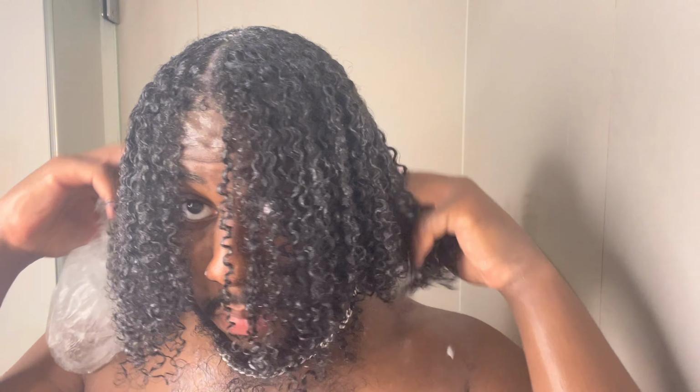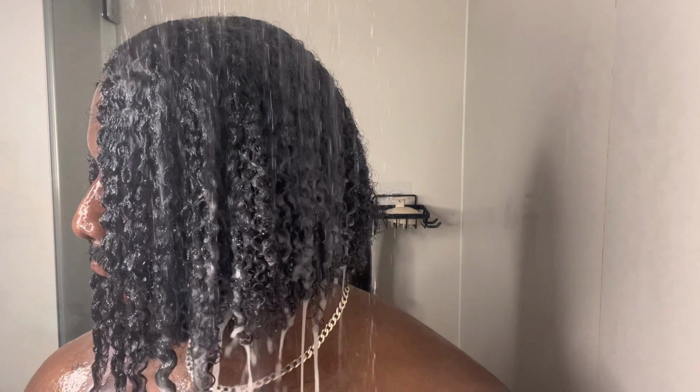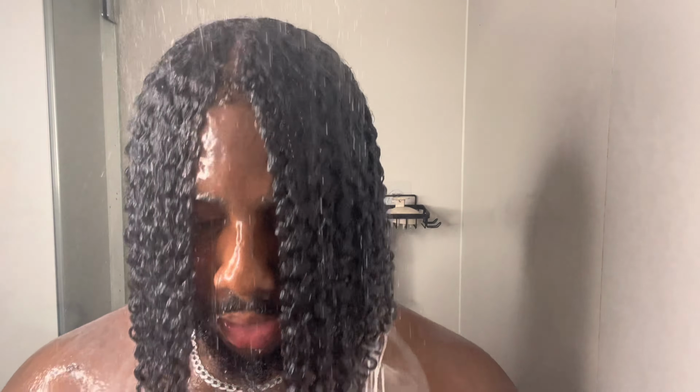So this is me after using it for about 10 minutes. This is what the curls look like. Very, very hydrated and bouncy. Now, to the part that we're all waiting for. So I'm going to be washing out my hair now. And as you can see, the curls are hydrated. This is no joke. Very, very impressed. I'm going to interlude hair so I can show you guys the rest of this part without me speaking so much.